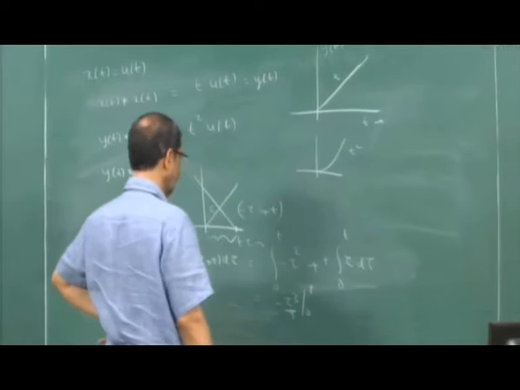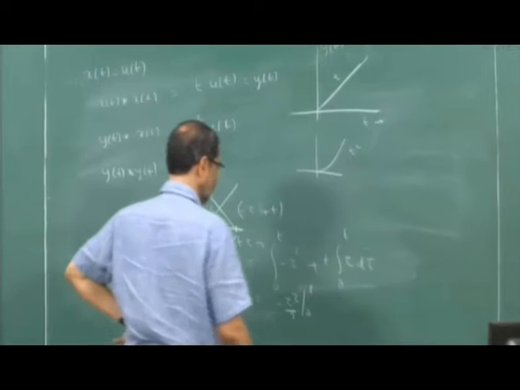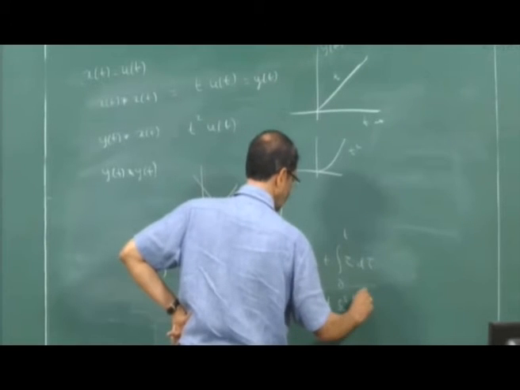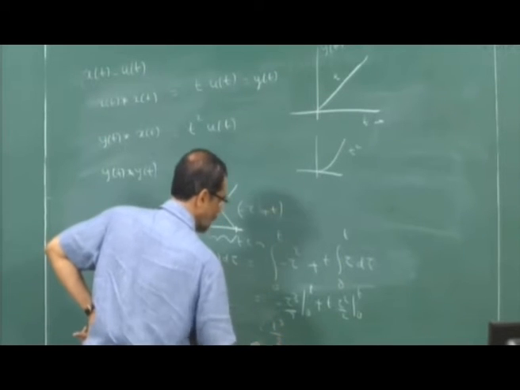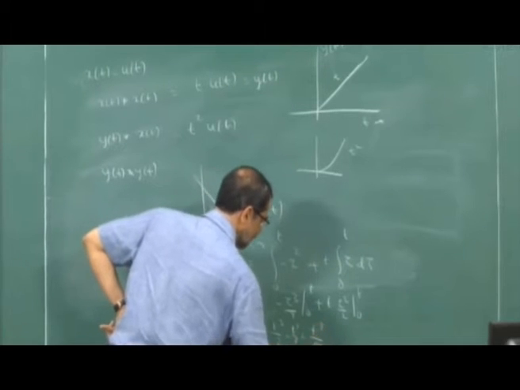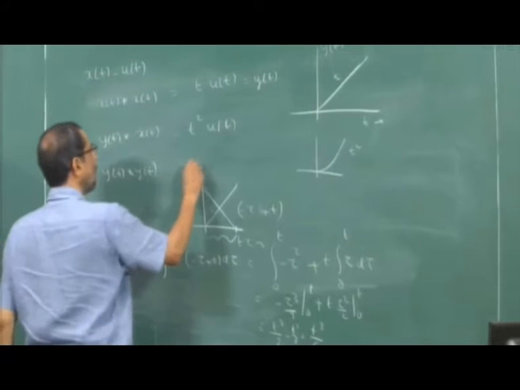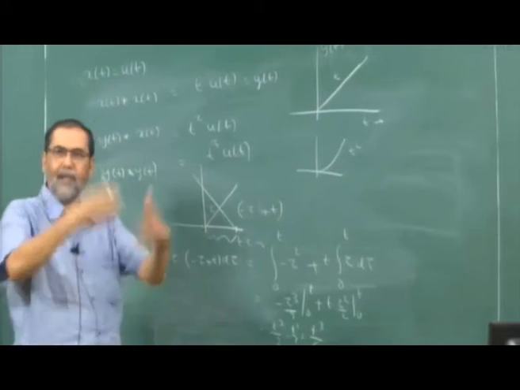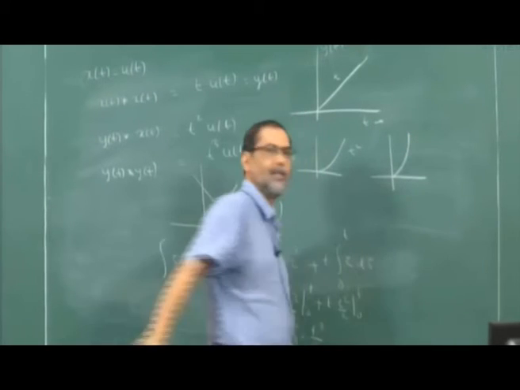Why did the things change there? Okay, I'll have to come back to see that. Plus t into tau square by 2, 0 to t. So you get t cube by 2 minus t cube by 3, that is t cube by 6. Okay, so good. So when you convolve a ramp with a ramp, you probably get t cube by 6 u of t, a rapidly increasing function in the positive direction of time.